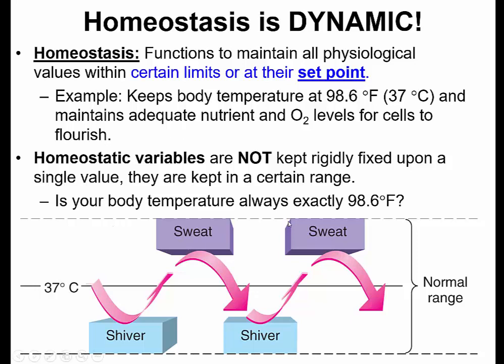So when you look at this, body temperature, is it always exactly 98.6 degrees Fahrenheit? People will have variations in that. It could also be normal. You could have a normal body temperature of 99 degrees Fahrenheit or a normal body temperature of 98.3 degrees Fahrenheit. With this example, this is a relatively normal one that most people have, and it's not always right at 98.6 degrees Fahrenheit. You have variation in that.